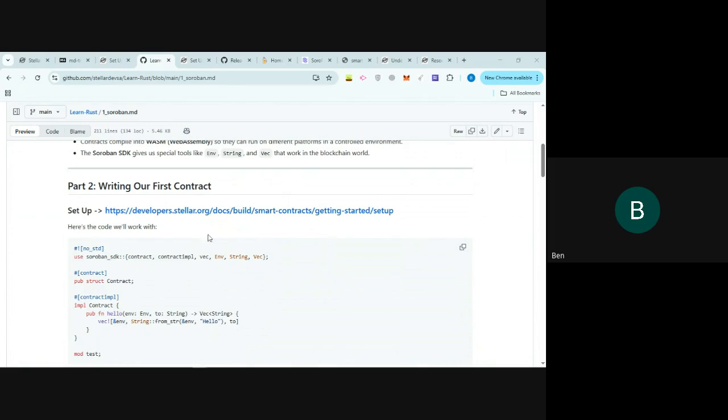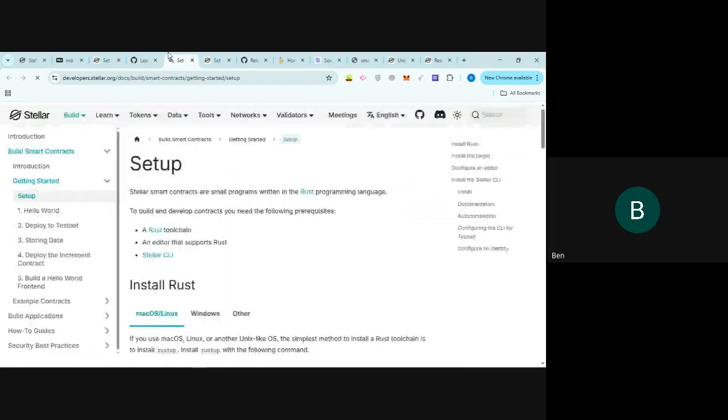Before we even start writing our first smart contract, there's some installation that we have to do. You have to install some stuff.